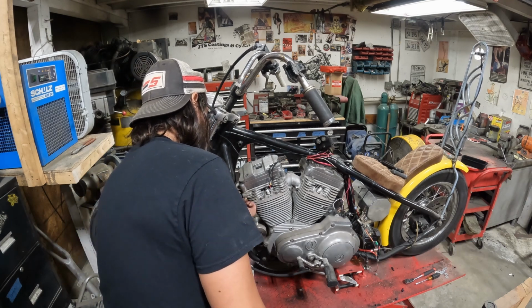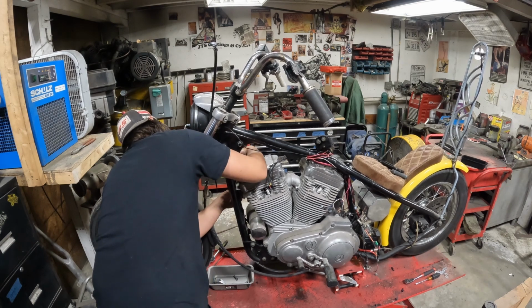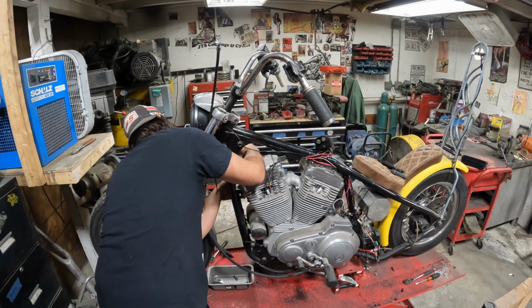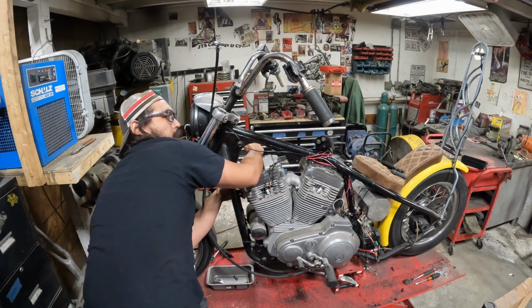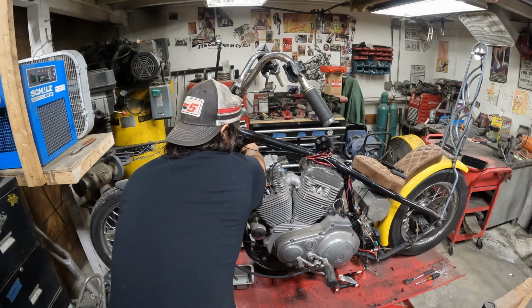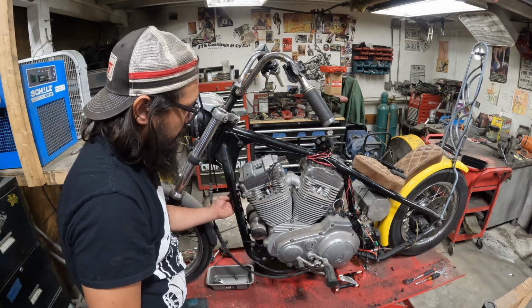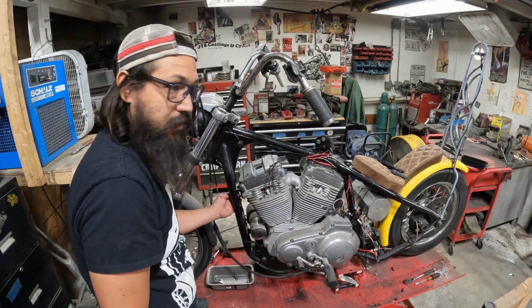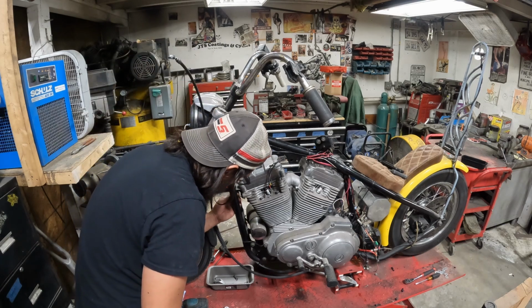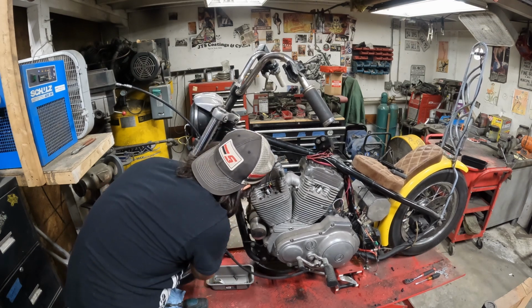One here, these two will go right back on the motor so I can keep everything together. It's got a nut on one side, a bolt on the other. I don't know if that's normal. It might have been a stud that's missing. I really have no idea, because this is newer than what I'm used to. The last piece I'm taking off before I gotta go do that conference call. Just trying to squeeze some time in here. Get whatever I can off now. Got a little pinch bracket with 2 bolt holes on the top. I'll show you that in a minute.